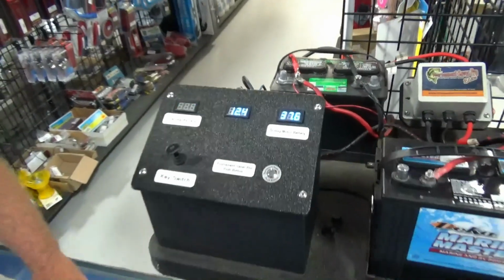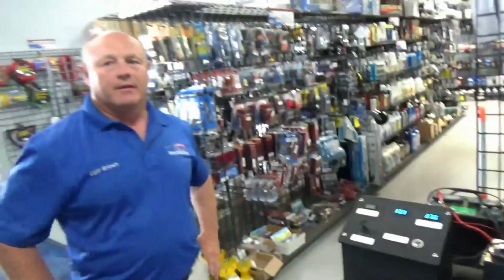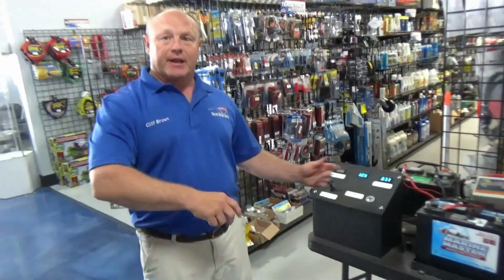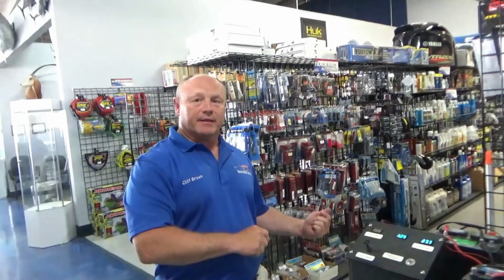That's crazy. So what I like about this, and the reason I'm going to put one in my boat, is now I don't have to go to the back, flip open the box, and flip my switch. Exactly. And a good thing about this is it's only engaged when the button's pushed. On the Ranger boats, if you turn that switch to jump and start it, and you don't go back there, now you're still pulling off all those batteries onto that battery. I didn't think about that. Yep. On this thing here, it's real quick.